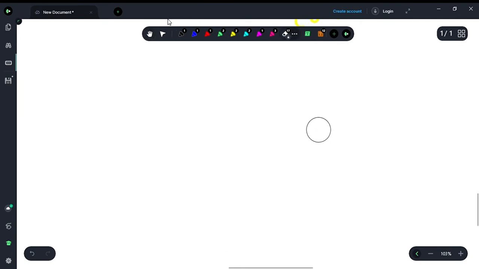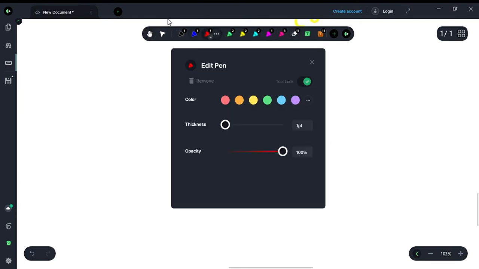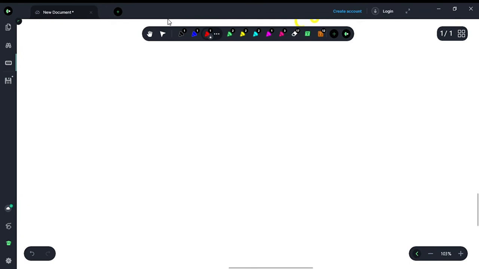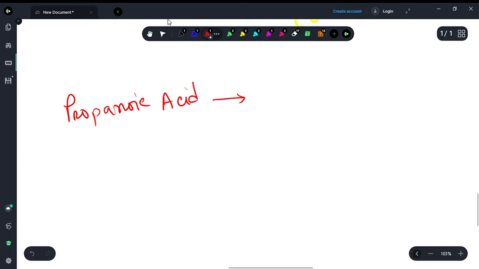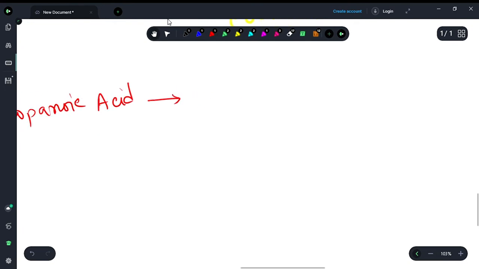Now let's do another one. It's not hard, okay? Just calm down your brain and just go with the flow. It's like a dance. So let's just say propanoic acid. It says anoic acid, that means it will contain COOH, that's for sure. And it says pro, so that means there are three carbons.